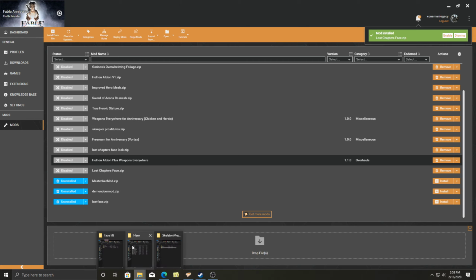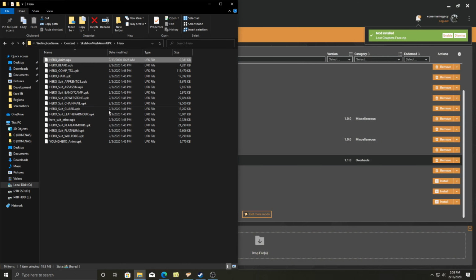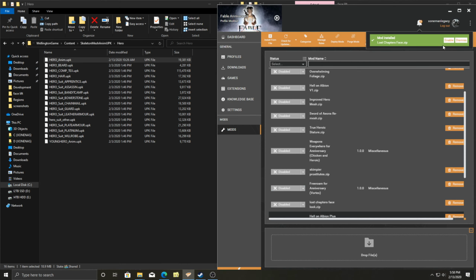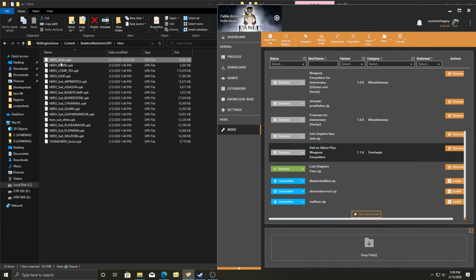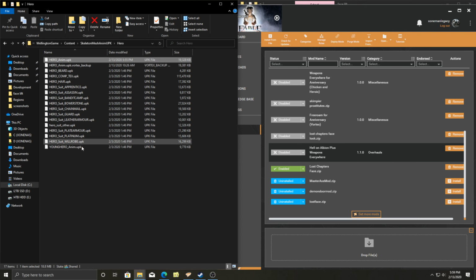If you look here quick, let's open up the hero folder. As you can see, it says this. When we go to enable the mod, like this, it will actually make a backup of whatever file is in here, and then put the modded file in here, like that. Now, you can do this.